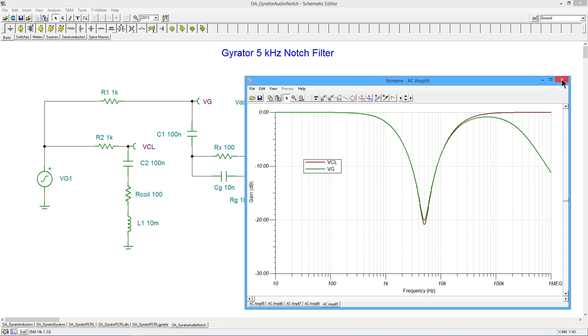If you had a wider bandwidth op amp, in other words, something with a greater F unity, you could expect better performance out of this. But the 071 is somewhere around a 3 megahertz F unity, so you can't expect this thing to be following perfectly flat out to several megahertz. It's just not going to happen.